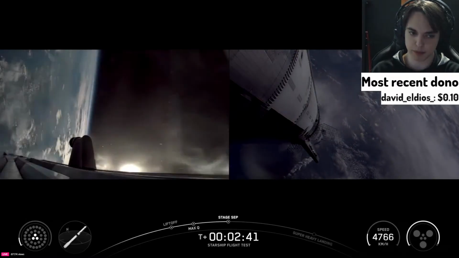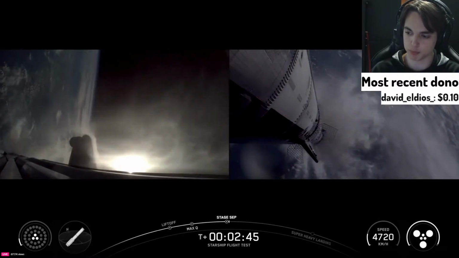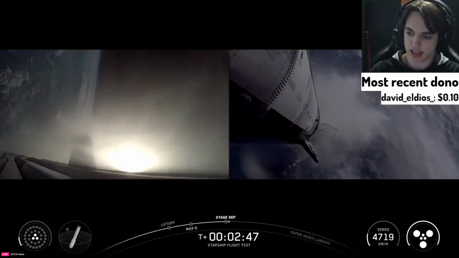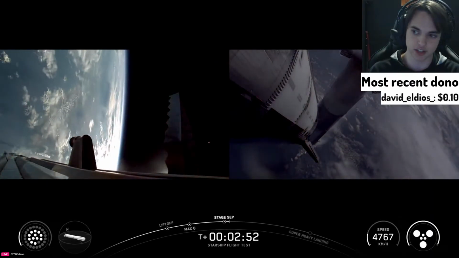Miko. Alright, there's Miko. The stagger down looks good. Look for ship ignition. We need 6 good engines on the ship. We have it, and we have acceleration on the ship. And let's see how the boost back looks. We have the one engine not started for boost back.